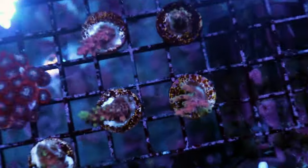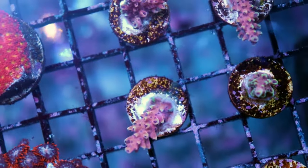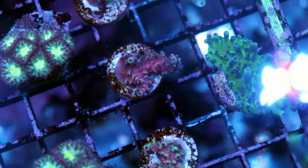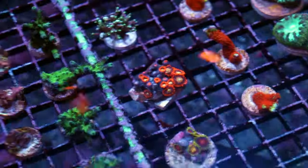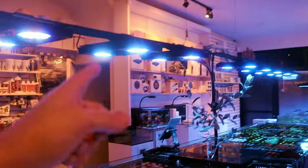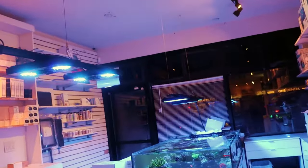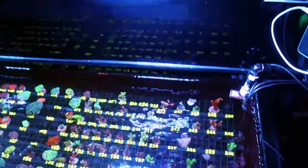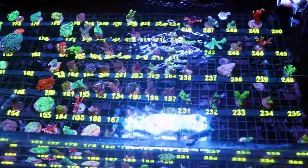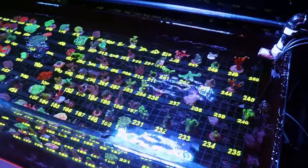What I've done as well is move all my Pink Cadillacs — these are my Reef Raft Pink Cadillacs. They are not nearly as nice as they should be, the color is meh. This can be such a stunning coral. When it came in it was looking really good, and it's over there under the G6s. So it makes me think maybe they don't need as much light as I thought. Maybe the Gen 4s are superior to the Gen 6 — but that's blasphemy. Personally, the Gen 5 is still my favorite light. When I put my Acro in here — again, this is all connected, same water, same nutrients, nitrates, phosphates, pH, alkalinity, calcium, magnesium, strontium, potassium, iodine — it's all the same. When I put Acros in here, they color up really, really nice.